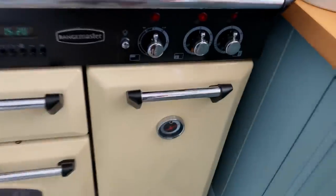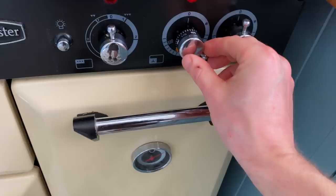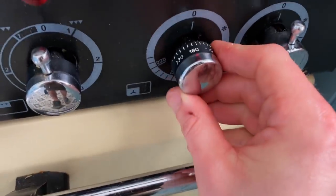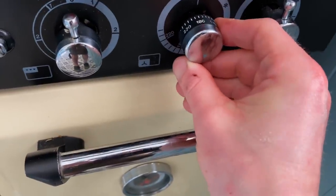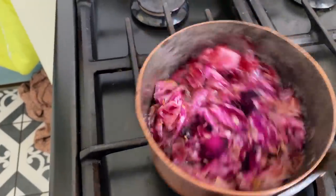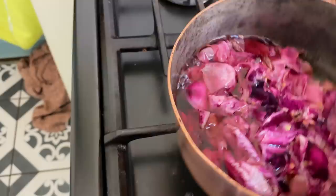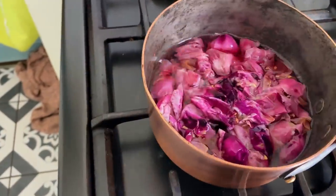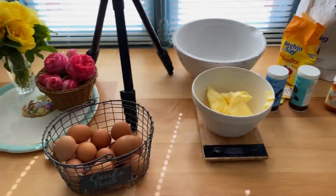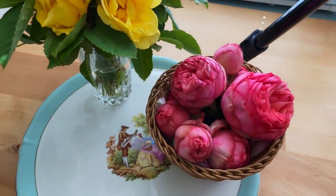So first of all we're going to need to put this oven on, otherwise our cake is not going to cook. 160 degrees Celsius. Oven's on. They're boiling away now — wow, look at the colour that's come out of those. Beautiful, the smell is amazing. Just look at these roses, they're absolutely stunning, all picked from the garden.